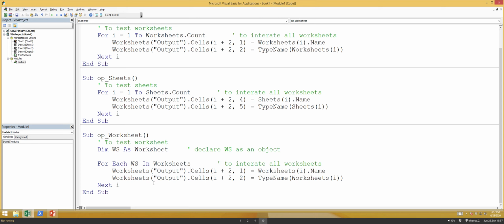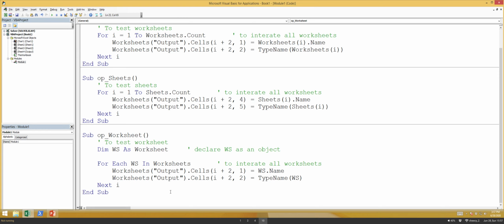Okay, and then over here you see the previous code, the first one that we are using worksheets.i because we have the counter I equal to 1, 2, 3 and so on. But in this case we are iterating the object, so you don't need the counter anymore. You can directly do something like this.